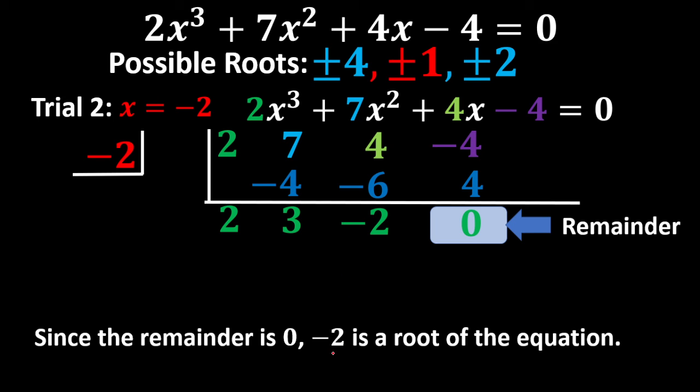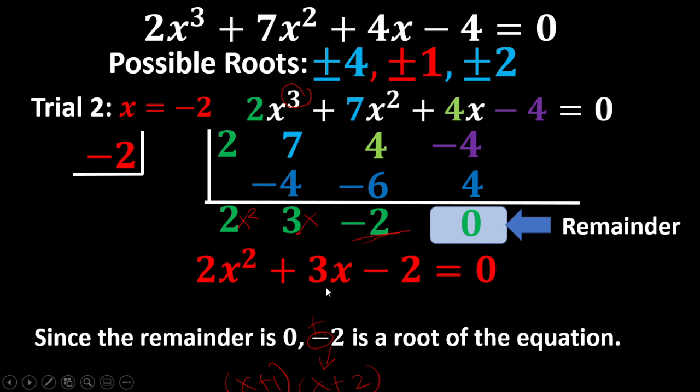So, paano mo kukunin yung factor nito? Gawin mo lang positive. So, x plus 2. Kanina meron tayong x plus 1. Okay? Next, syempre, nasa cube pa rin tayo. So, pagdating mo doon, magiging square na lang. Ito magiging x, tapos copy constant. So, we have 2x squared plus 3x minus 2 is equal to 0.